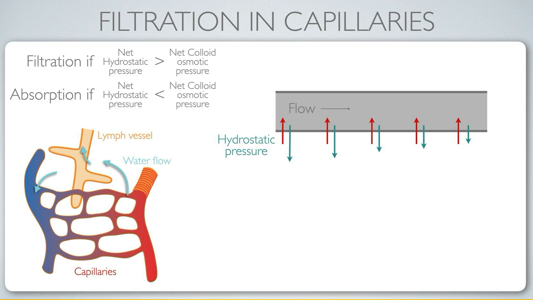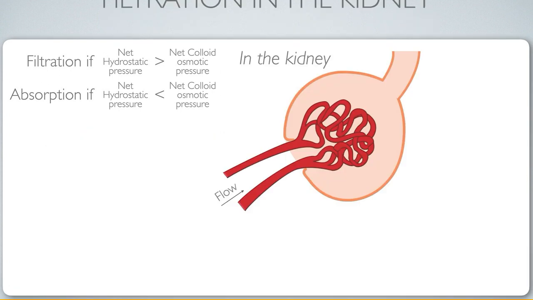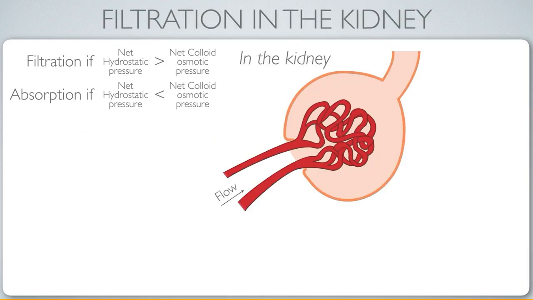All right, so we've got filtration and absorption. And I told you at the outset that the kidney does filtration. And it does it in a similar way to the filtration that we see in the systemic capillaries on the left here. It has these bundles of capillaries in the kidneys, and they create filtration that is driven by the hydrostatic pressure. The kidneys are located really close to the heart, and so it has a major artery, the renal artery, which carries a high hydrostatic pressure.